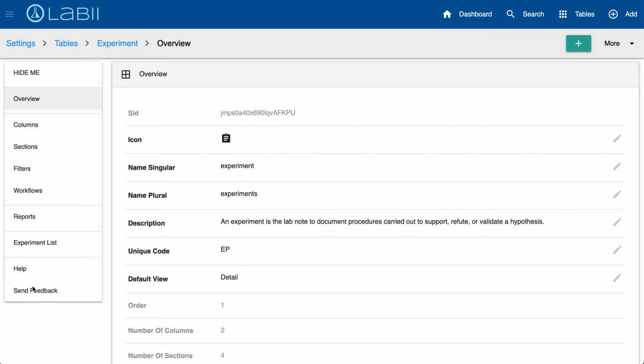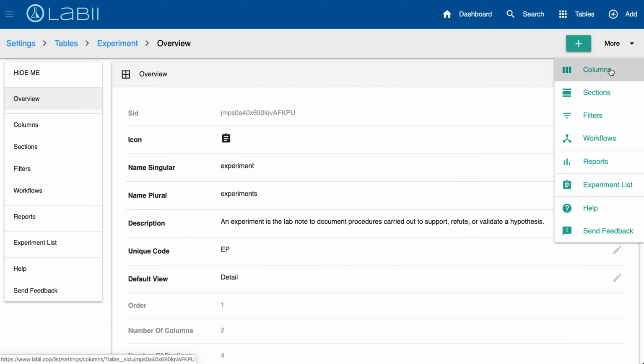You would click here whenever you have a feature request or would like to submit feedback on how we can improve the platform. And then on the top, we have the plus icon, and you can use this to add a new table without having to leave the page. And then here for the more drop-down list are, again, quick access links to quickly view the columns, sections, filters, and workflows all within the organizations.